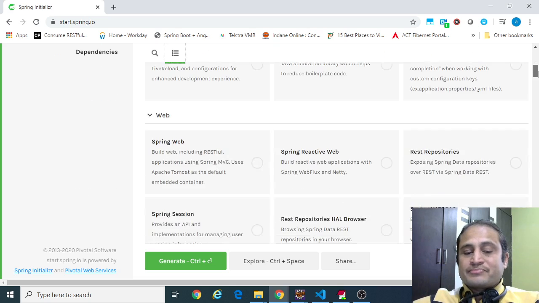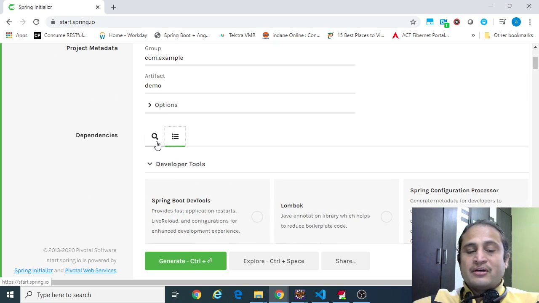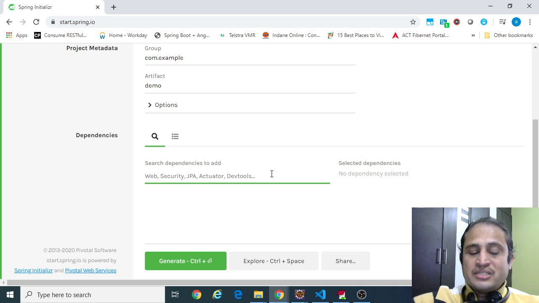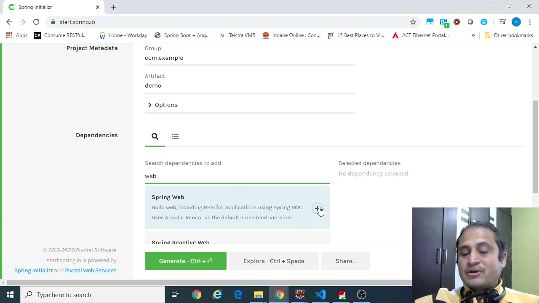So let us quickly go there and try to search. See here, in the quick search also it would give you the necessary artifacts that need to be created. So I just try to create a web project. Because we were asked to create one quick project, a Spring Web project, which would insert the data using JPA and a database, which should work on any web server. That is our goal.